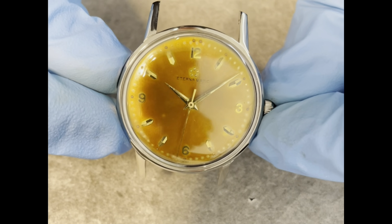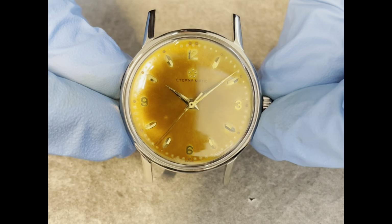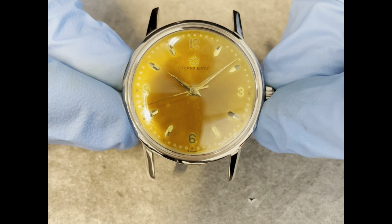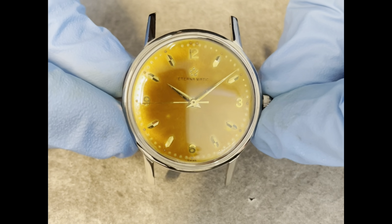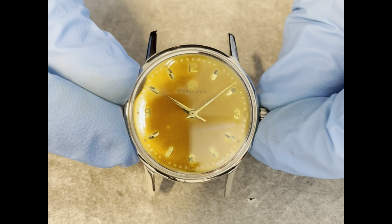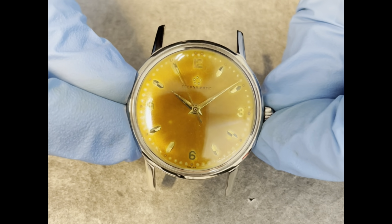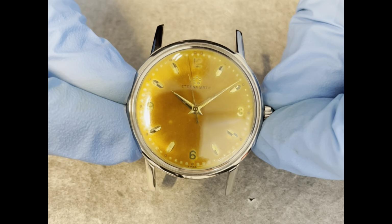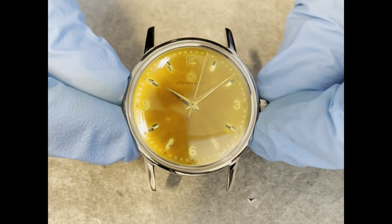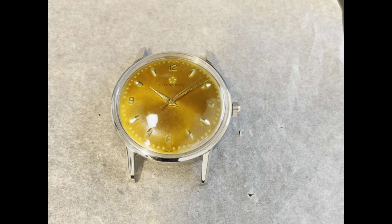One Eterna Matic back together and ready to be worn. I think it was well worth getting this sorted out. It was my first time polishing a case for a watch which wasn't just for practice, and even though it's nowhere close to as good as some of the professionals out there, I think it's a pretty good effort, and at least our lugs are straight again, and it looks nice. I'm quite happy with it. You can't be too hard on yourself. I see every little defect or fault, but I hope to improve.